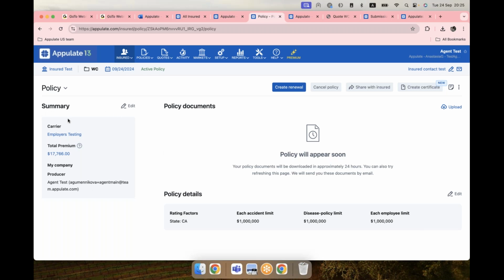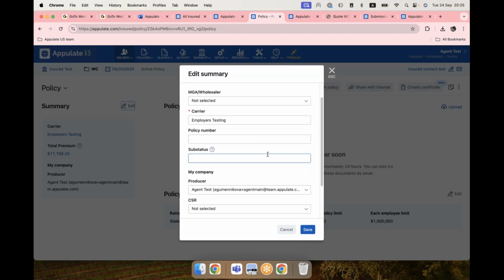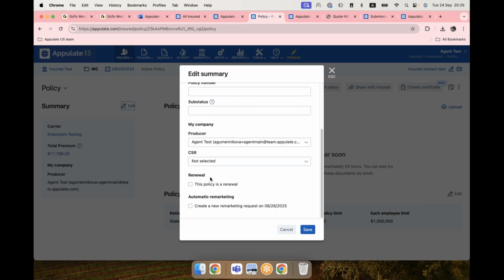It's quite okay, but what is great is that we have edit, and under this, in the very end of this pop-up, we have the option that is called automatic remarketing. So let's imagine you decided to work with the same client next year, and you have the same parameters, but you don't want to rekey this information.